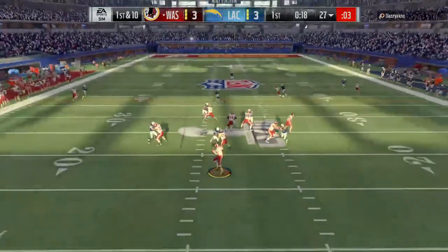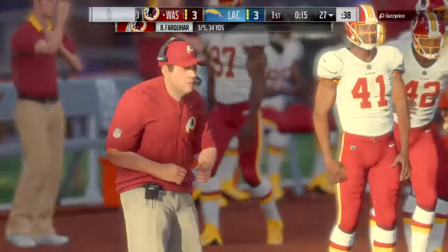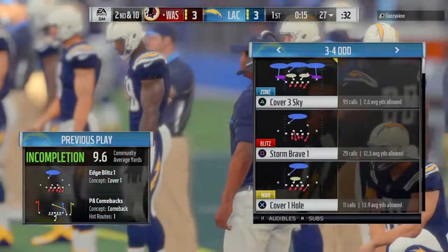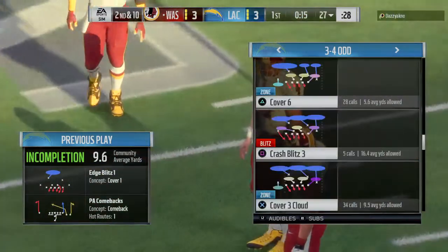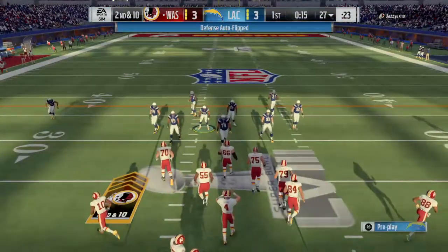They go play action here on first down. He's going to float this one deep right side. So they took a shot on first down but couldn't connect. Well, partner, I guess that answers the question about whether they're going to sit on it or not. It does. Now we'll see if they try that again. Yeah, I think what we find on plays like that, when you take that shot, if you're unsuccessful, then you go way more conservative to finish the half. I think that's the way they'll go.